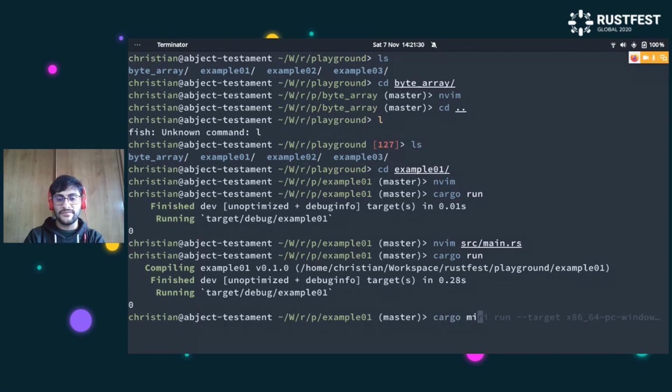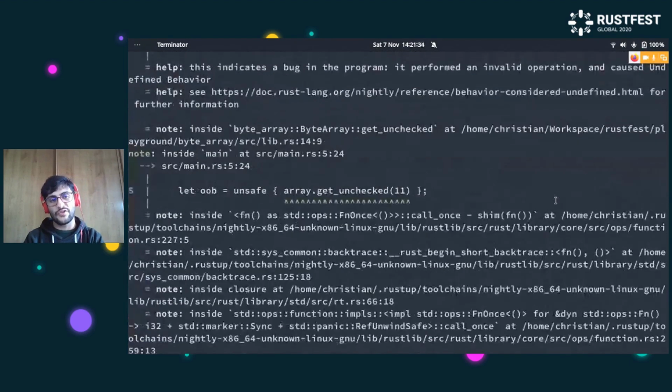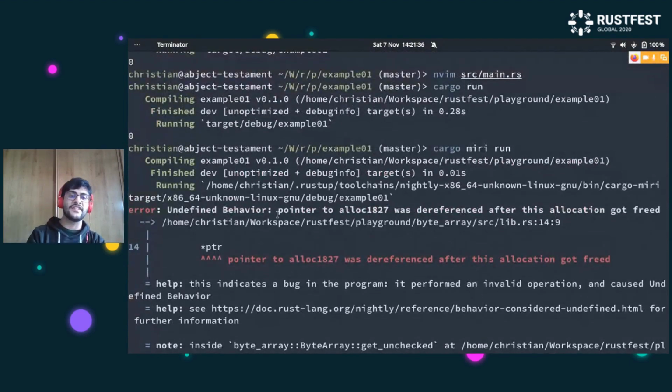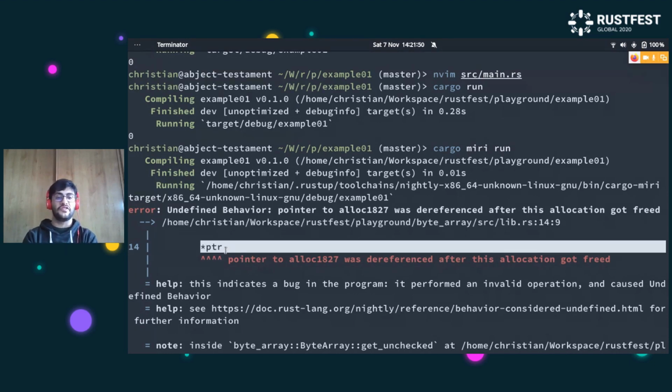But if you run this with Miri, you will find this super cool error that says undefined behavior: pointer to allocation was dereferenced after this allocation got freed. And it points to the part of the code in the original crate that causes this undefined behavior, which is a pointer to reference. And you can see more information and so on.